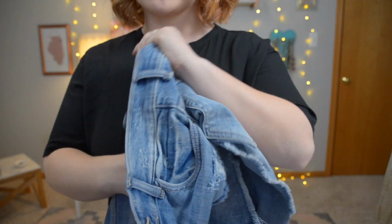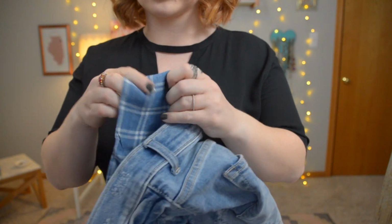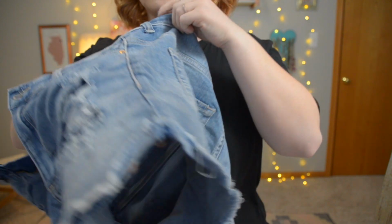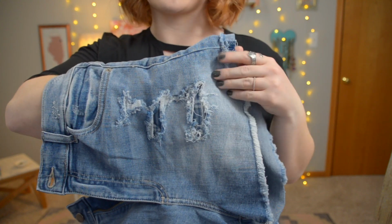I'm in the Chicagoland area, so I will not be able to wear these for many, many months, and I'll only be able to wear them for like a hot minute. Something I did want to mention about these shorts is while they do have these little slits down the front, the pockets are actually a fun flannel material, and they do cover up the legs, so that part is definitely covered up with no skin showing, which I appreciate.